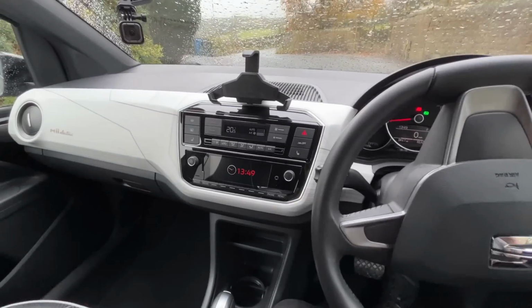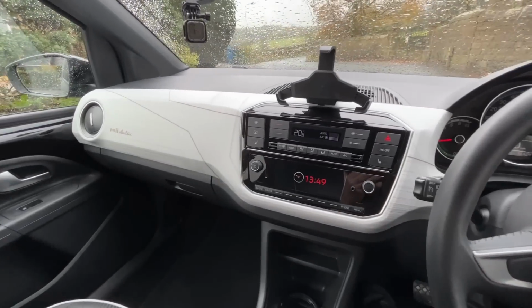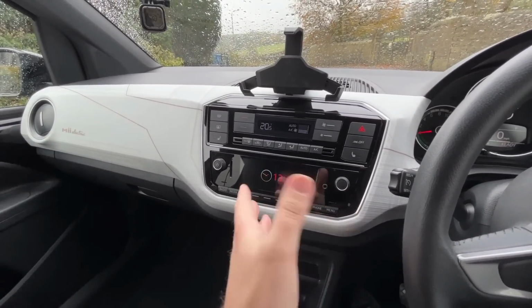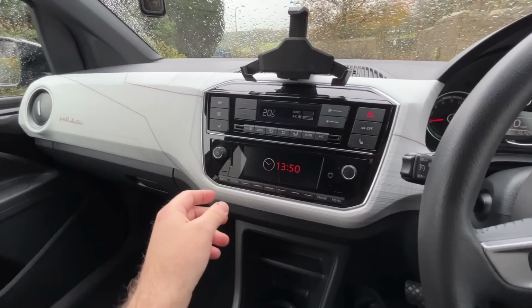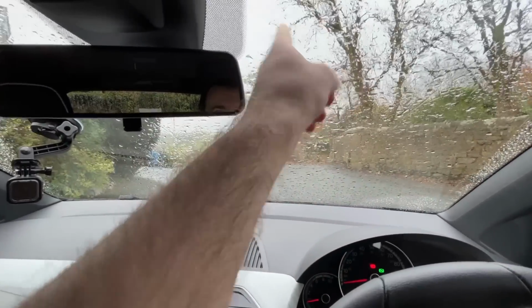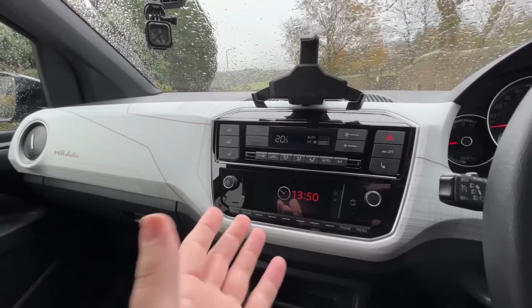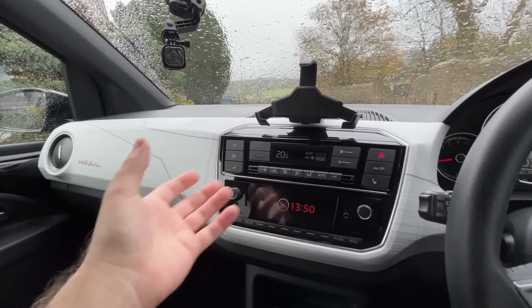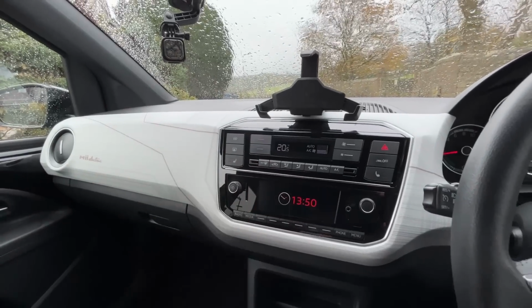This is the interior. Again, identical to the other clones, only you get red writing on this. I think it's green in the Skoda and, I don't know, maybe blue or something in the Volkswagen. So you've got heated seats. You've got the quick clear windscreen, as in the actual filaments inside. You can sort of see the zigzags in there. And you've got the most advanced system in terms of sat-nav and audio entertainment system. It's the most advanced in the world.